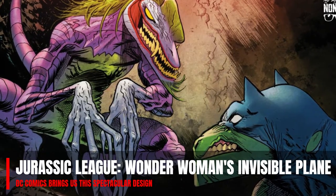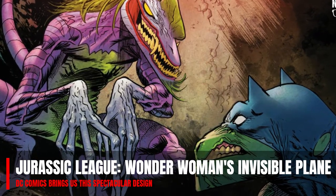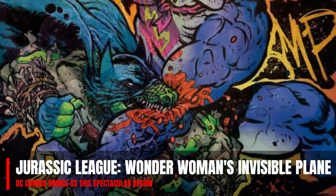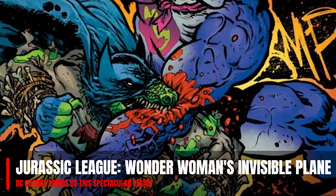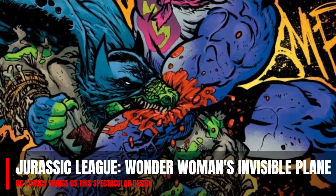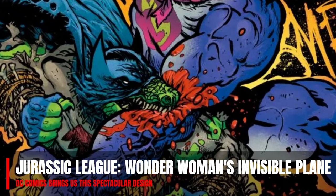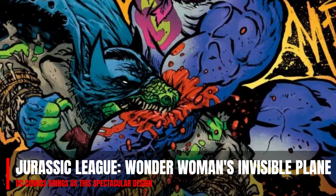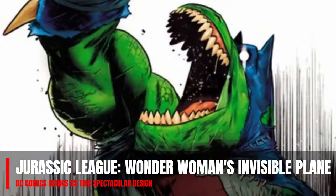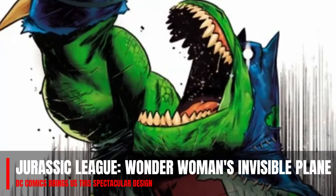However, we will have to wait a bit, because the events of this second issue of the series have fallen somewhat short in this regard. What else does the Jurassic League have to show us in DC Comics? The miniseries focused on this universe has not yet reached the halfway mark of its publication. Being a total of six issues throughout the series, it seems that there are still many elements to show us that they are hiding, since there are still some characters to see and certain elements that will surely surprise us due to the way they are approached in this very special universe.